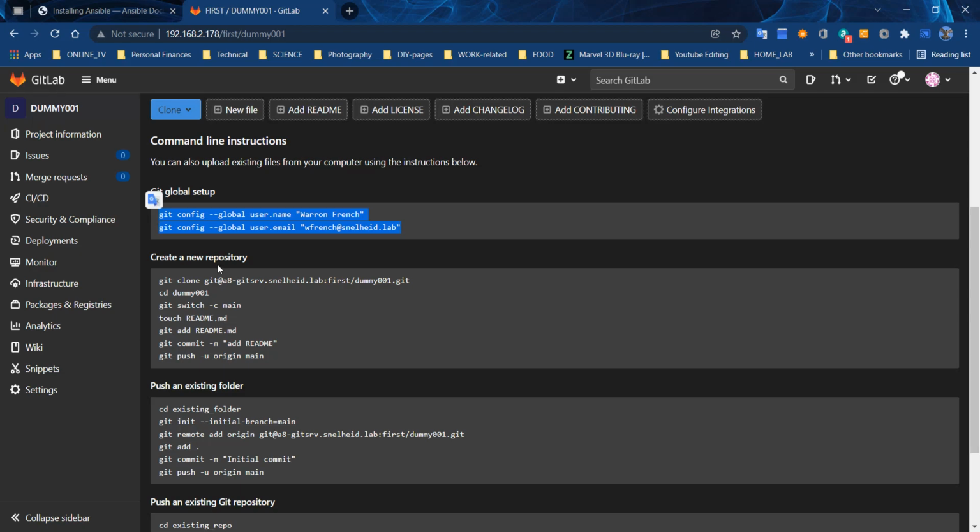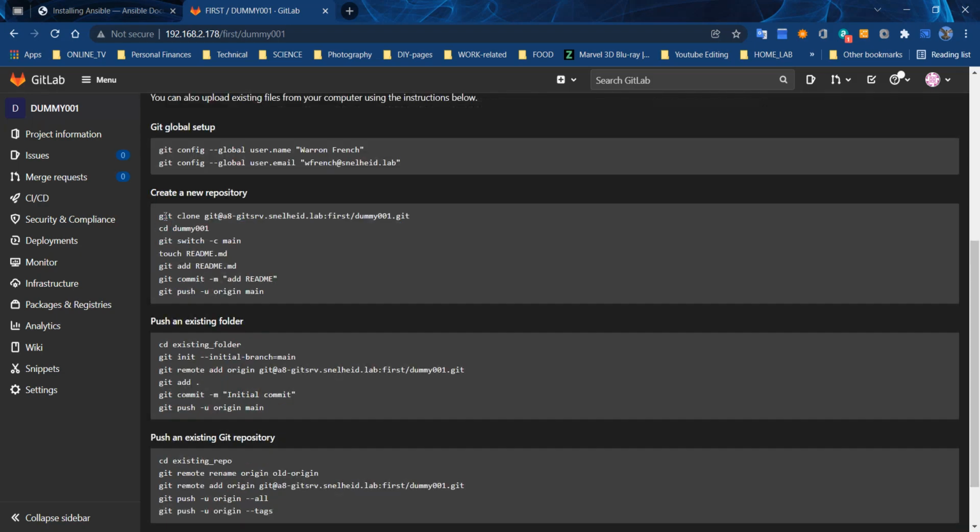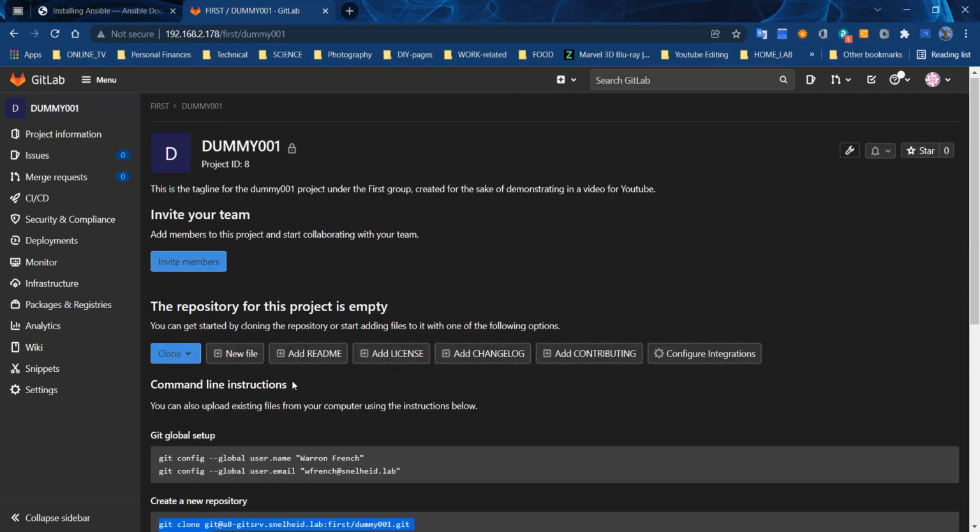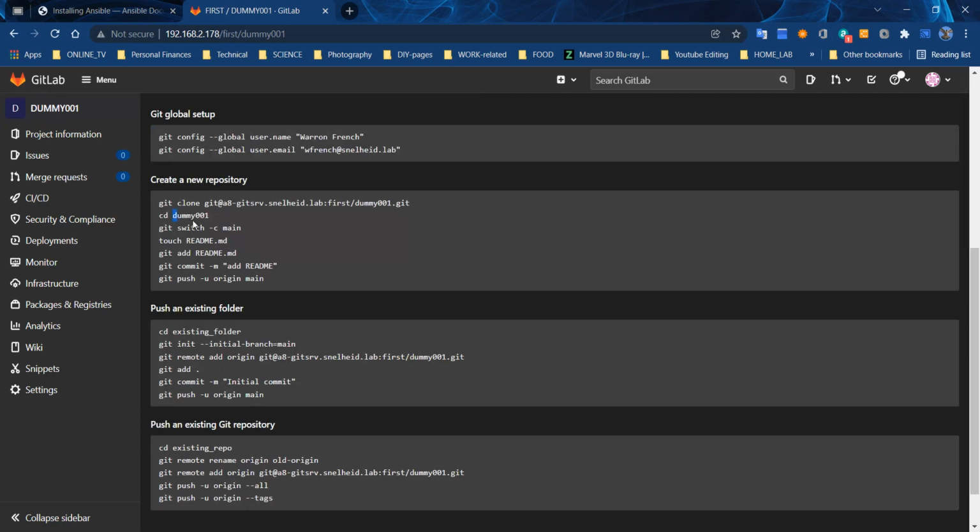And we'll talk about that later in another video. So you can see you can do a git clone, pull down stuff, basically pull down the web directory, and then cd into dummy001 and switch to what's called the main branch.